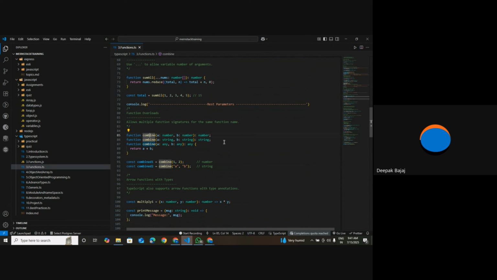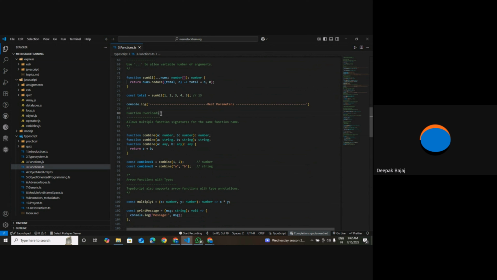It is a concept of OOP as well, overloading and overriding. In overloading, the function name is the same, but the type of parameter is different, and even if the count of parameters is the same, based on the type it will work differently.